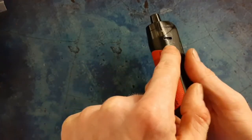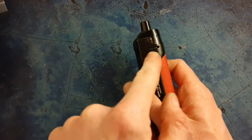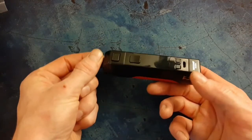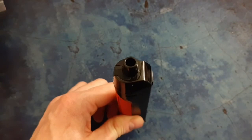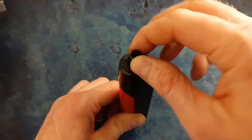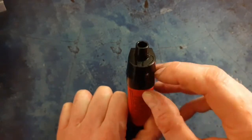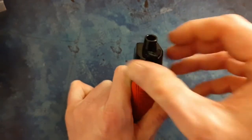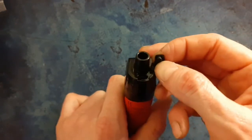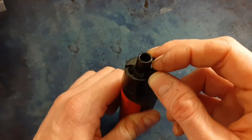You've got some air ports on one side and air ports on the other, and then at the top you have a drip tip. It is a molded drip tip, so it isn't removable, so you don't have the choice of using your own. And then you have the fill cover. Pop that off and move it to one side, and as you can see there is a rather generous fill hole.